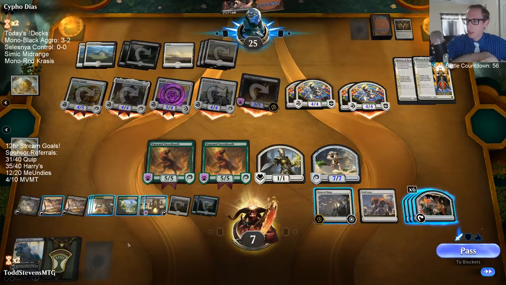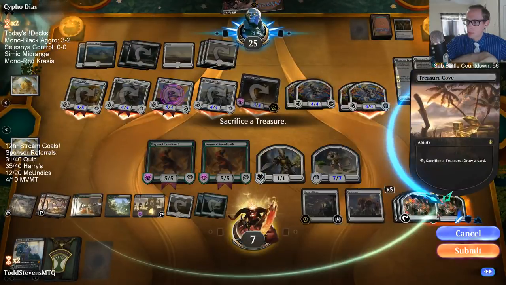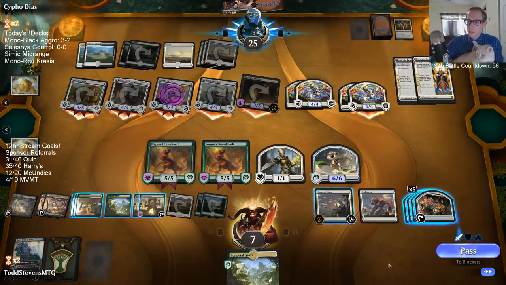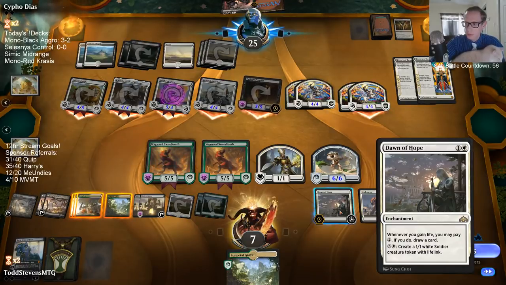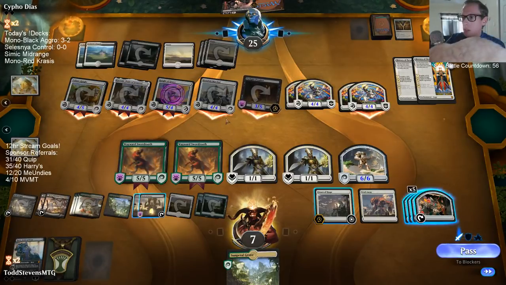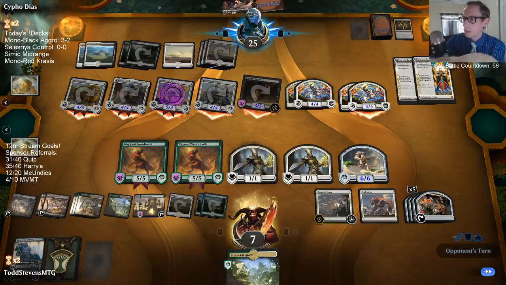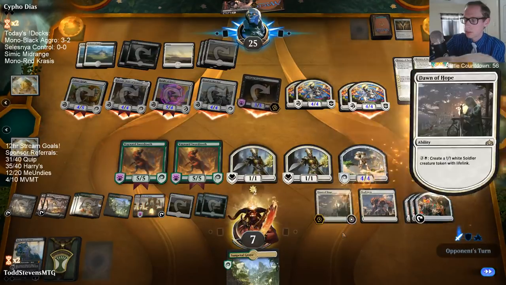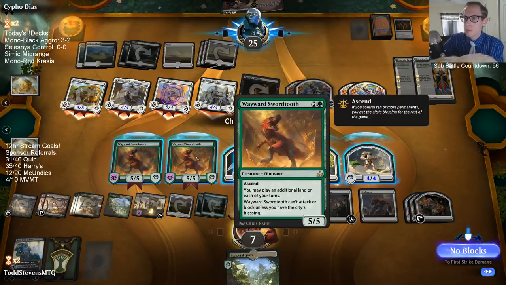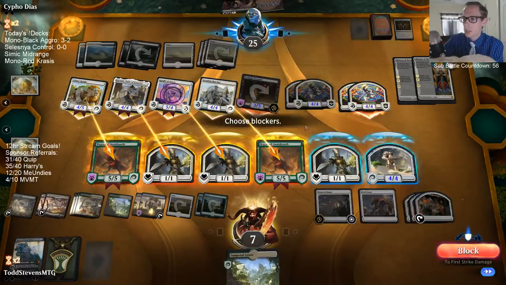So all the knights have double strike. We have to block all of them. That was supposed to be a Settle, Hawkeye. So 1, 2, 3, 4, 5, 6. 1, 2, 3, 4, 5. Okay, so we need to kill this Benalish Marshal and Valiant Knight. Those are the two things I want to kill. And then we chump all these.